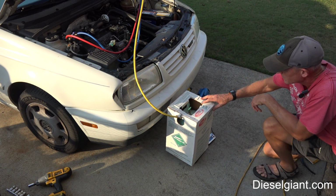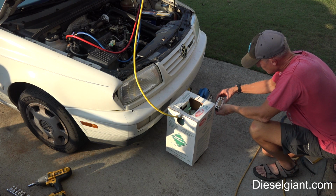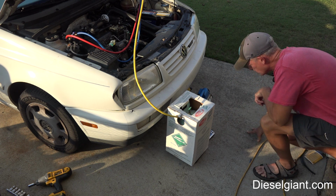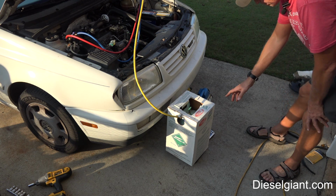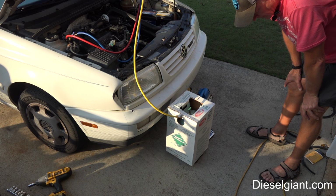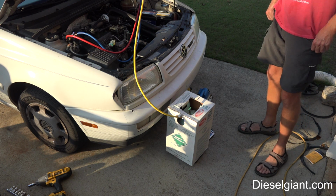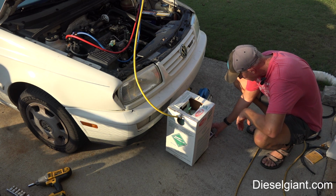Alright, so I'm going to let this settle for just a second, and I'm going to do my tare weight. I'm going to zero it out so it shows 0 pounds and 0 ounces. Now the Volkswagen manual states that this needs to be filled with 28.2 ounces plus or minus 1.8 ounces. Anytime I've done this, I've put exactly 28.2 ounces and I get about 27.5, 28 degrees out of the vent, which is what I'm looking for.